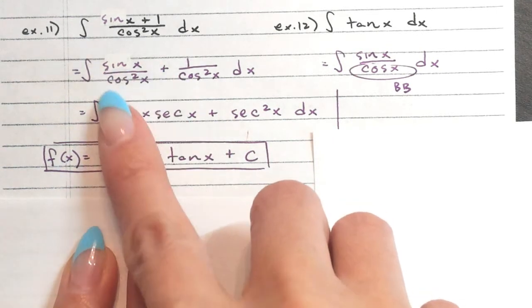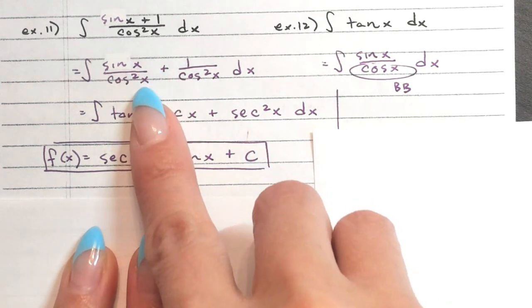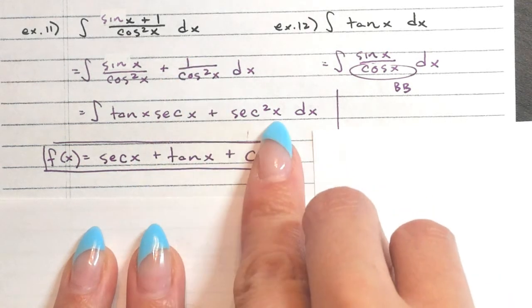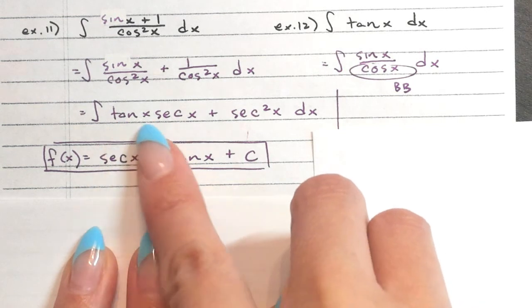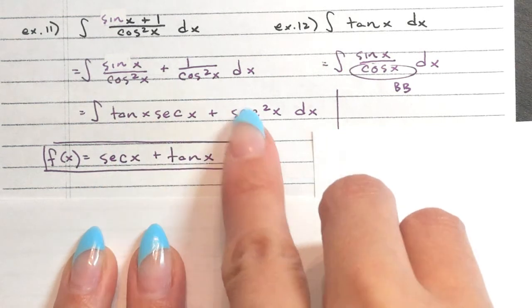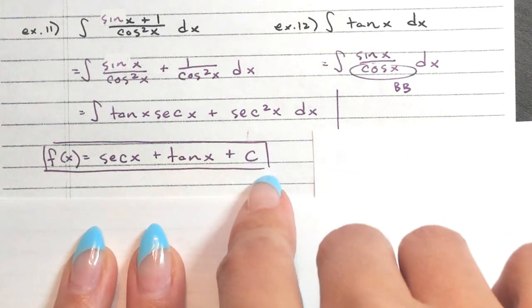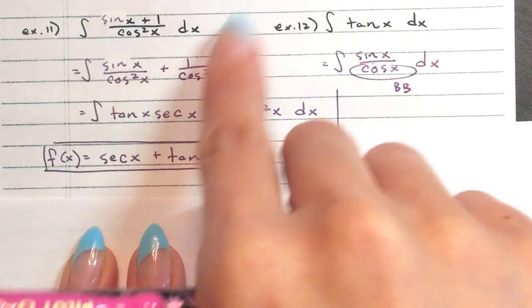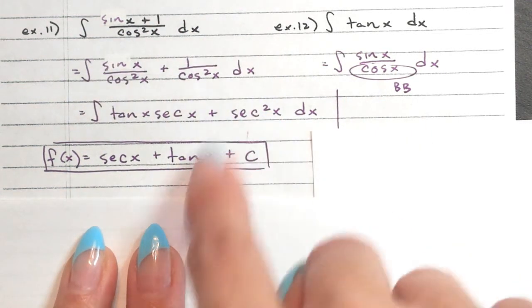So sine over cosine is tangent, and then you have 1 over cosine, right? 1 over cosine is secant. And then this is secant squared, and then you think, what gives me the derivative that is that? Oh, it's secant. What gives me this derivative? Well, it's that. So sometimes it's a little bit different than like Big Brother or whatever. Sometimes you have to simplify first. It doesn't seem so simple, but it actually is simple when you get to the end.